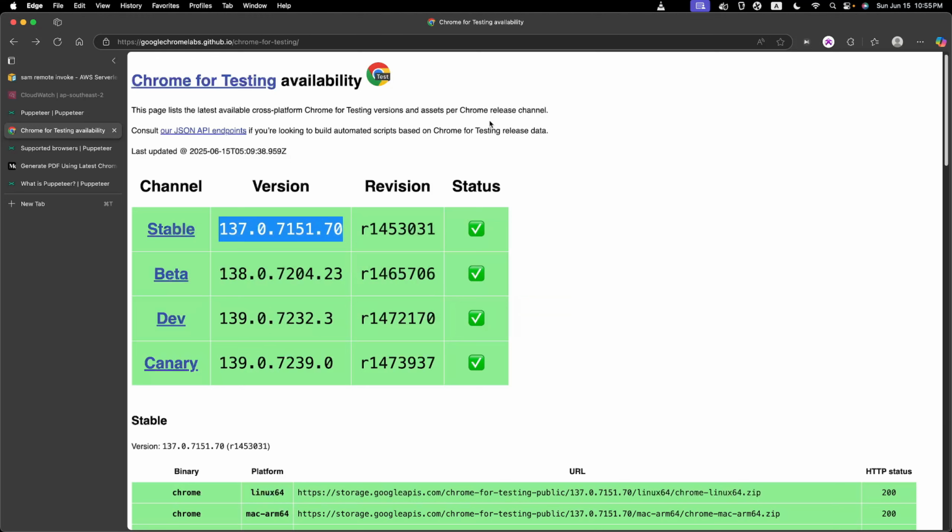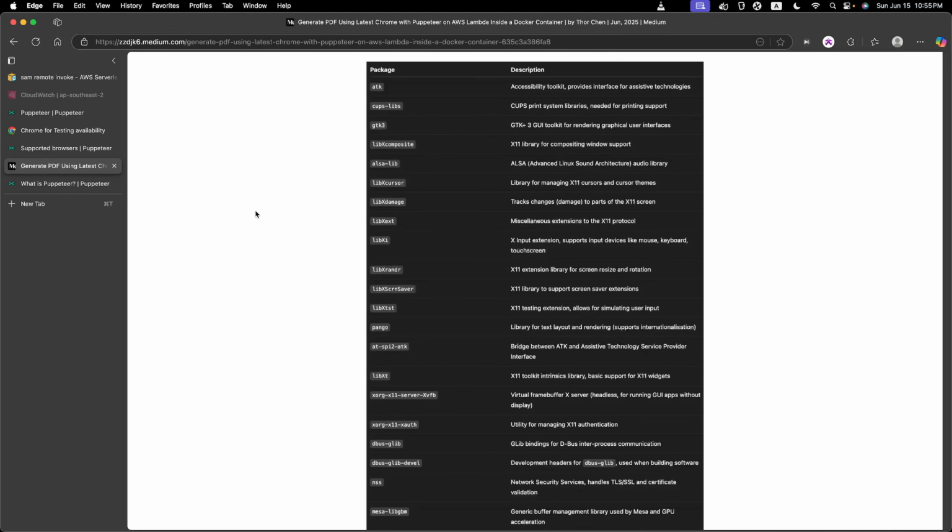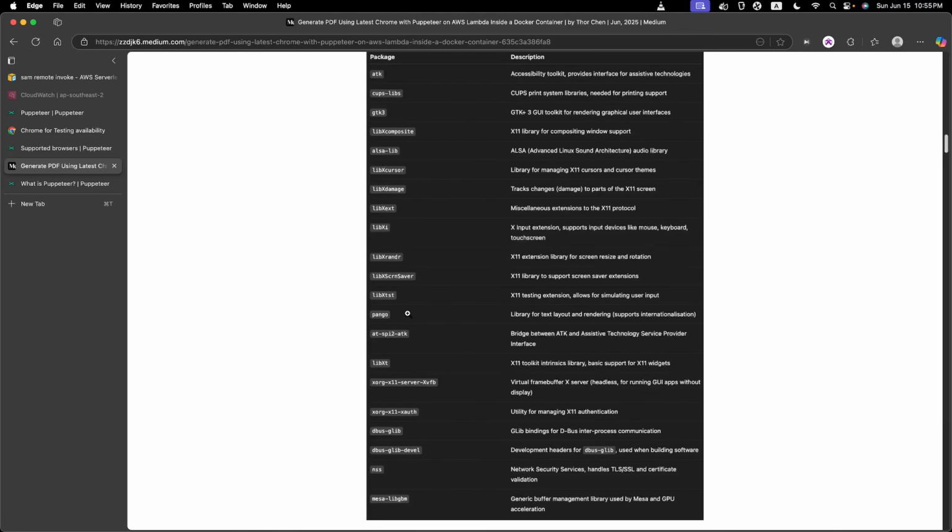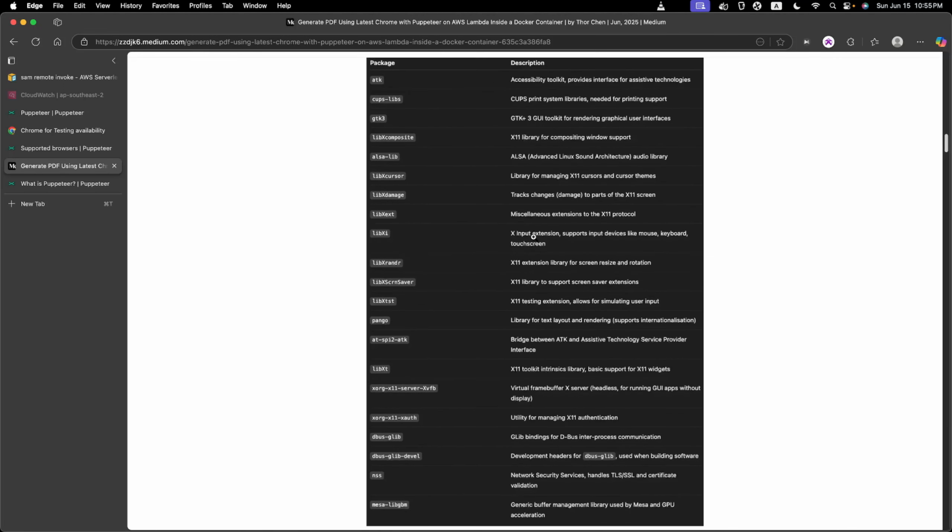By the way, I have asked ChatGPT what all these libraries actually are, and here is the table of that. Feel free to read it, ask it yourself, or do more research. I have attached it to my original blog.